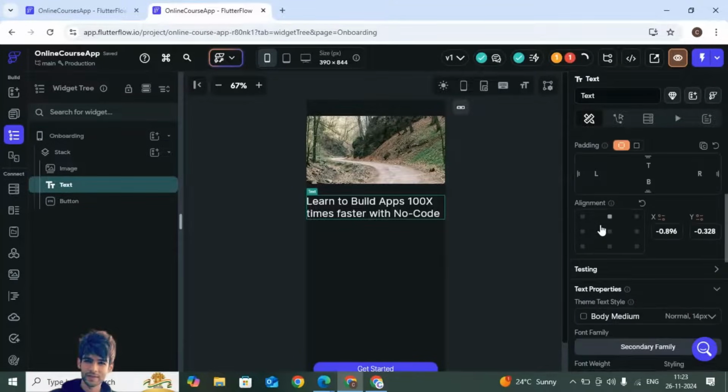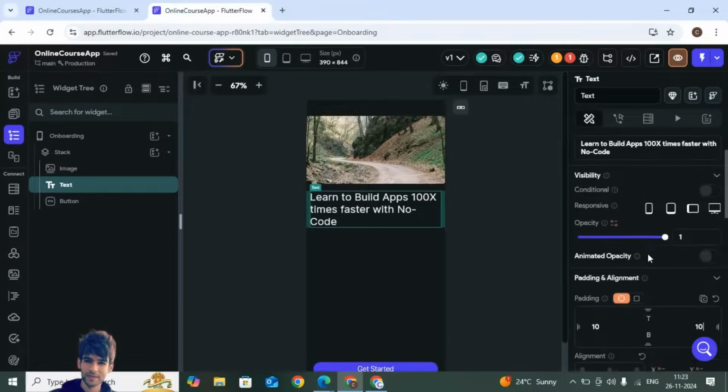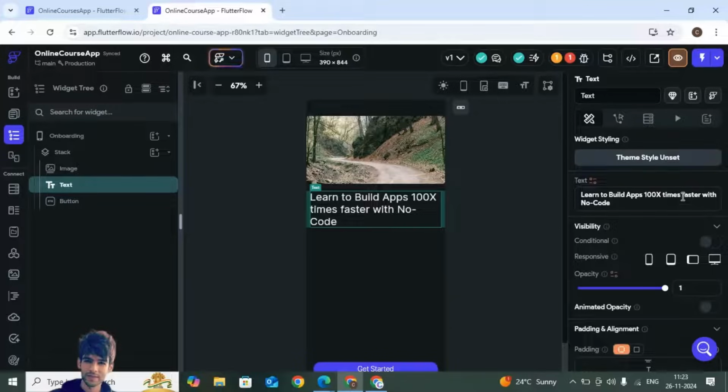Okay, we will add the padding from left side. We'll add the padding from right side for this text. Okay, now if you want to give the spacing, like for example after times, I can add the break here. Or if you want to do this like this, you can do that as well.